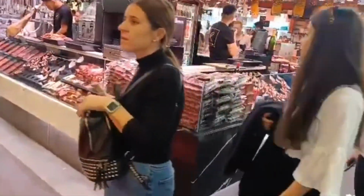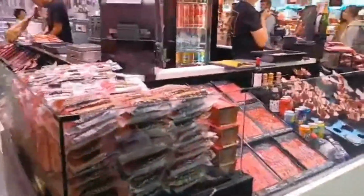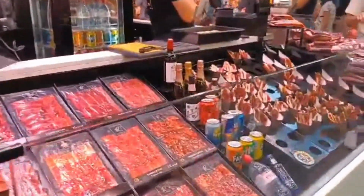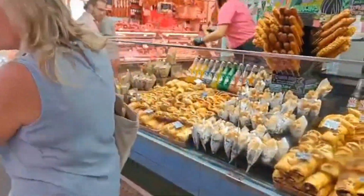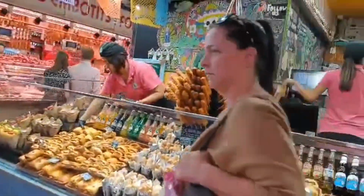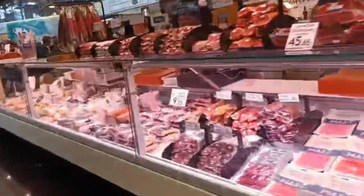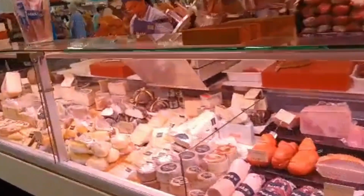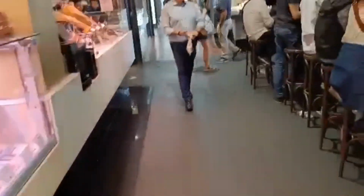The other really nice thing is that if you talk to the shop owners, they're very willing to talk to you about the history of their products, if they speak English that is. So we had a good chat with a few of them who told us the in-depth sort of culture behind their specific products and how they're made, which was really fascinating and really made us want to buy more and actually try certain foods more than others.